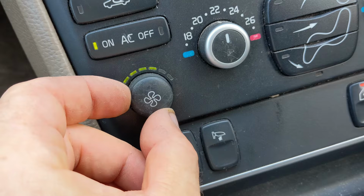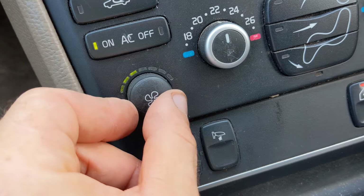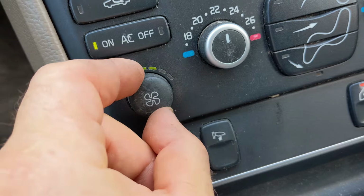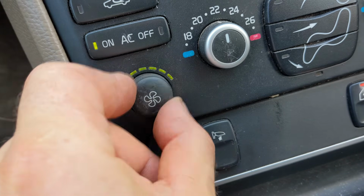So everything is working now. It was a relatively quick and easy job. You don't need many tools, and it probably took me maybe 35 minutes to do it.